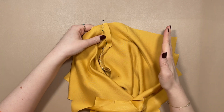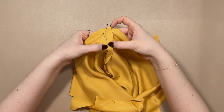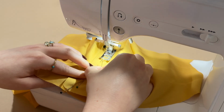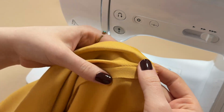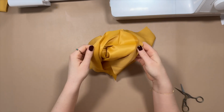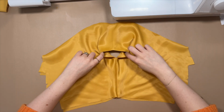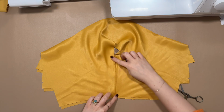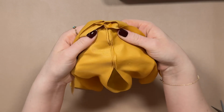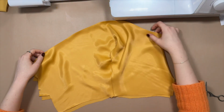You want to fold the seam allowance one way and then stitch on your machine on the opposite side of the seam allowance, just shy of the seam that you've placed previously. So this is the seam that I have just placed, and when I turn everything right sides out again, this is what I get. And you can see that the keyhole is here and the center front seam is nicely closed, and you will see that there's a right side and a wrong side based on the look of it. This is your outside. So the most complicated part is already done.